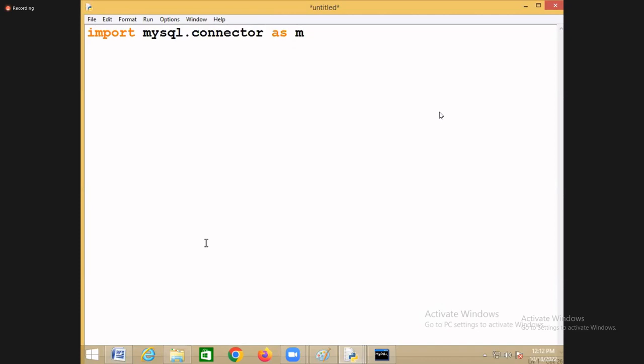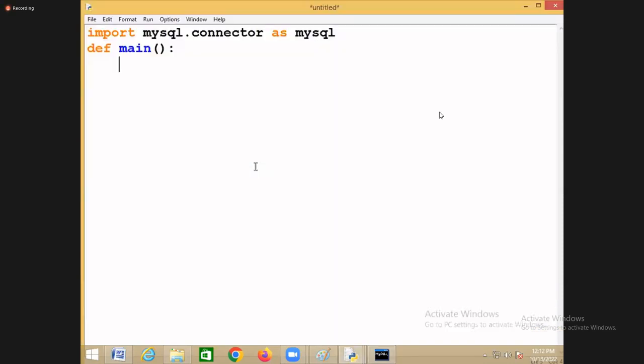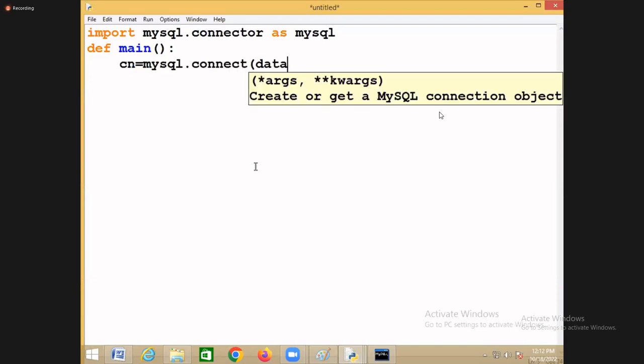Now suppose import mysql.connector as mysql. Now this is retrieving whose details? Student details. I want to read all the student details. How many students are there? 4 are there. I want to retrieve all the students. So first you have to establish a connection to what here? Database.